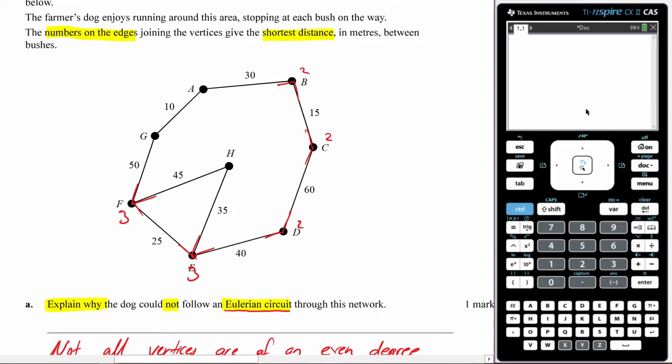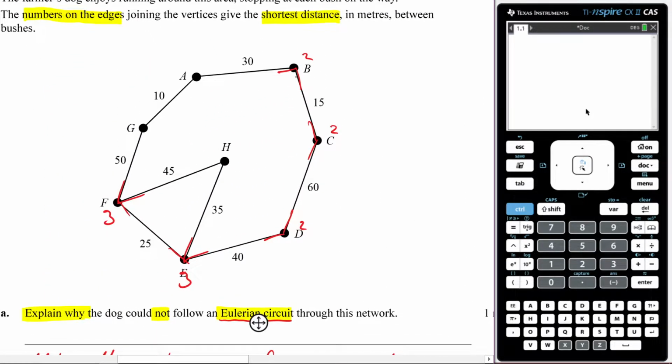This is also another important moment: whenever I'm doing anything to a graph in a test or an exam, I want to make sure that I'm doing it with pencil so I can rub it out. I don't want to press too hard, because I know I want to come back to this and look at it fresh. I want to figure out the shortest Hamiltonian path. Looking at all the options here, can I get rid of my biggest numbers? My biggest numbers are 60 and 50. If I can get rid of both of those, that would be fantastic.